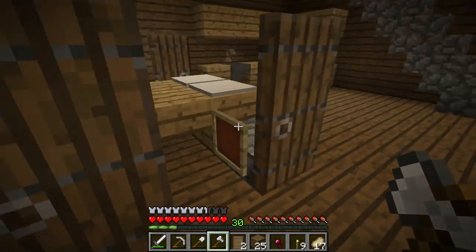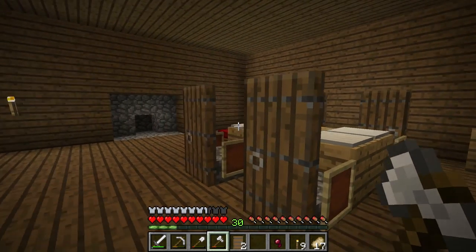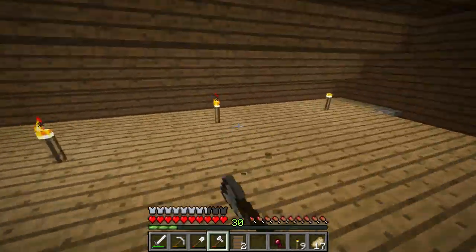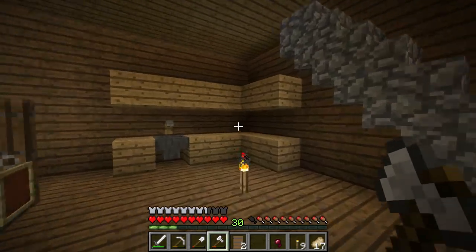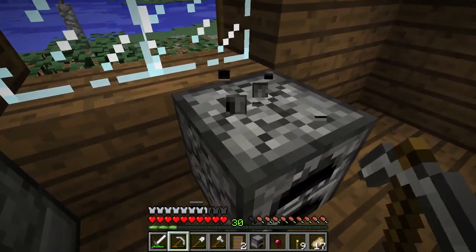All right. Let's see what we can make here. That's not bad. Just how it is right there. Or we could put them on the sides. Let's put them on the sides, and then we could possibly do a door or a sign. I feel like a door would look better. Let's see what we can make here. Spruce door.